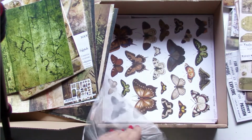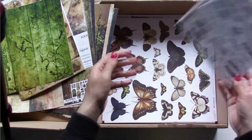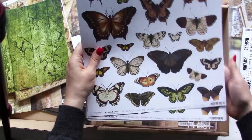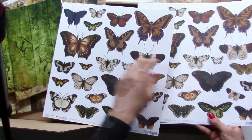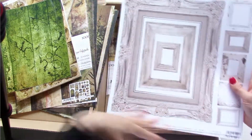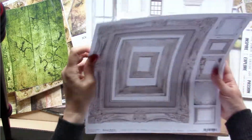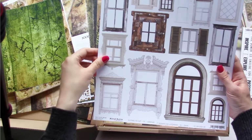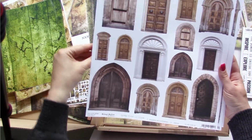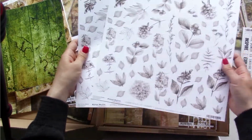Also, what I've got in this parcel was a set of chipboard with sentiments and some cutting elements, which are also quite curious to see. Let me show you. They are probably new cutting elements, so extras to cut. Butterflies, large butterflies. Also, large frames. Just check this out. The whole frame is so big, it can be the main element in your project. And something which is in fashion right now, very trendy, the windows and the doors, of course. And there are also some beautiful gray leaves, flowers, extras to cut.